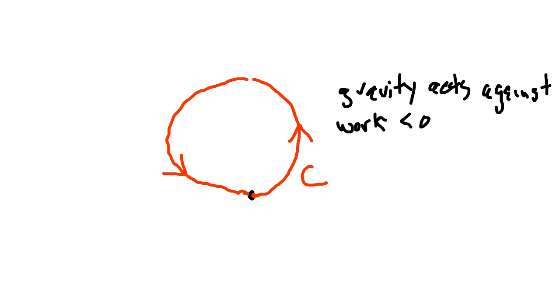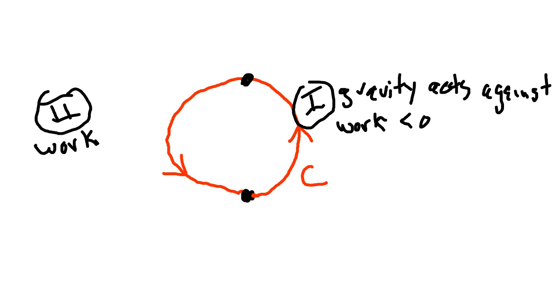For this part of the path, from here to here, we did part 1 of the path. For part 2 of the path, would the work be positive or negative? Part 1, part 2. This is part 2 here. Is the work positive or negative there? Is gravity acting? It's right. Good, Lexi. Gravity's helping me move along that part of the path. So work is positive. That's right, Lexi. So gravity helps.